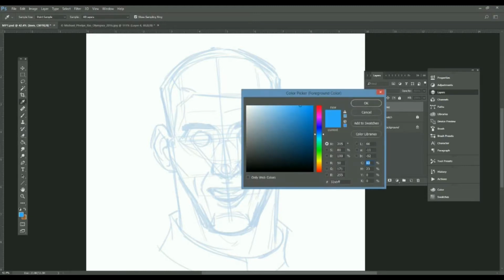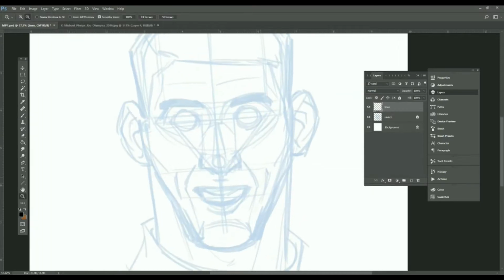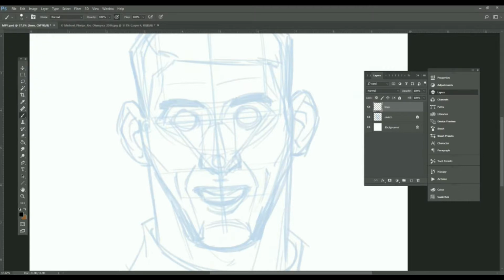So let's grab the color black from the color palette. What I like to do with faces is start by drawing the eyes in first, because, I don't know, for me at least, it's just a good starting point. It's just a good way to establish the rest of the face.